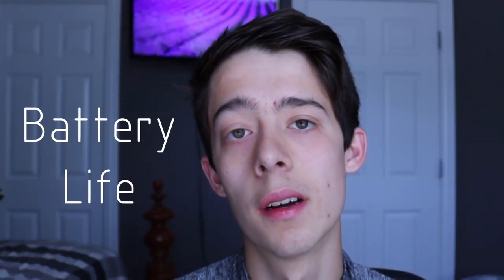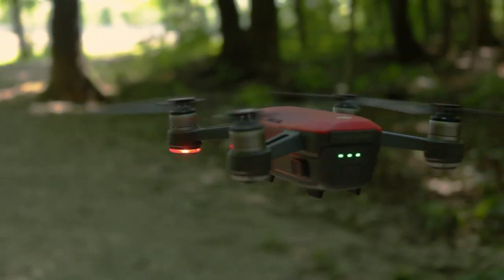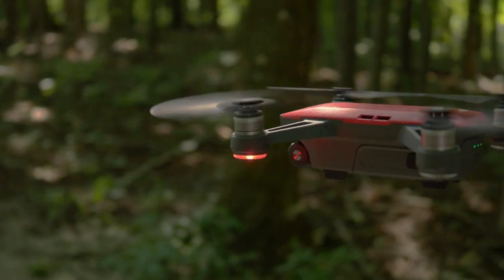The first thing I don't like: battery life. Obviously, if you have this drone, you know exactly what I'm talking about. The battery life on this drone is only about 16 minutes. I wish it was a lot better, but given the size of the drone and how tiny the battery is, just breaking 15 minutes is pretty impressive. Not much I can do there.